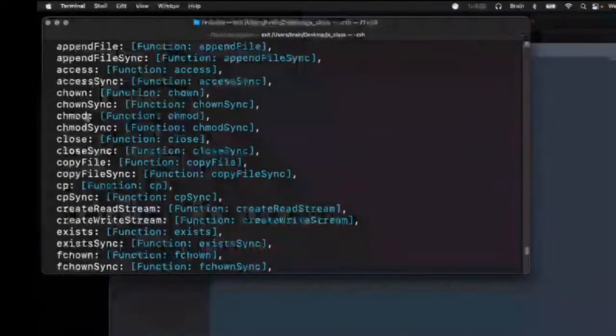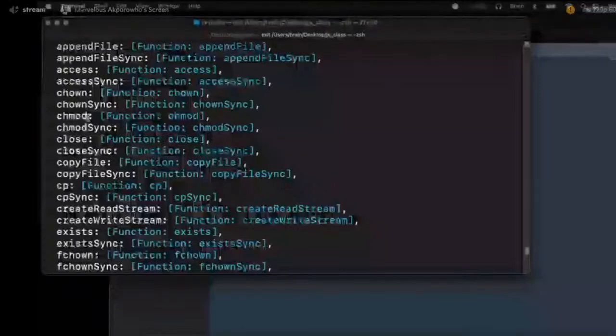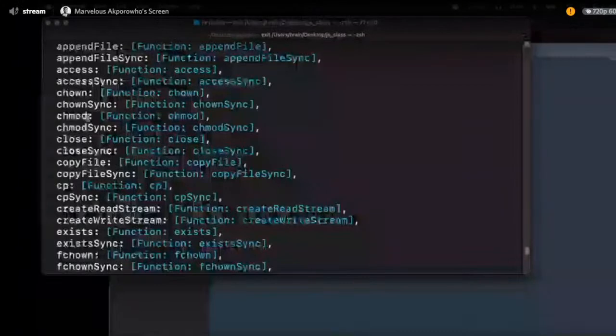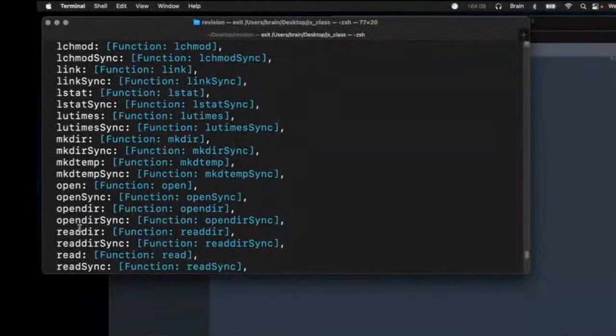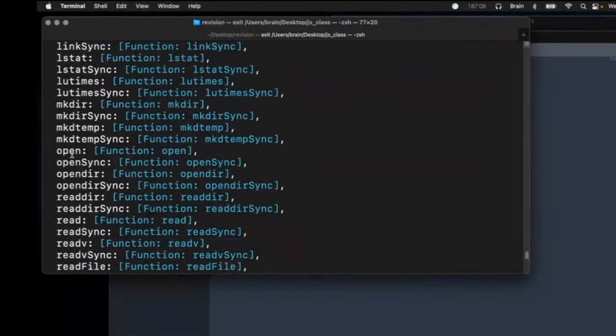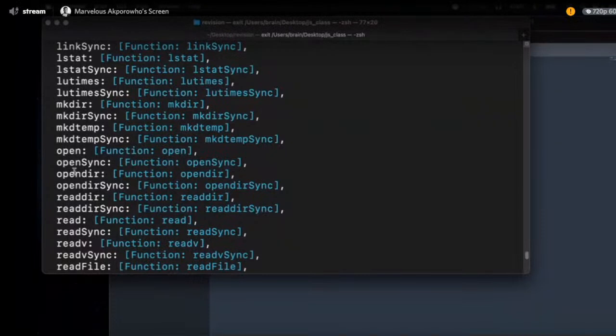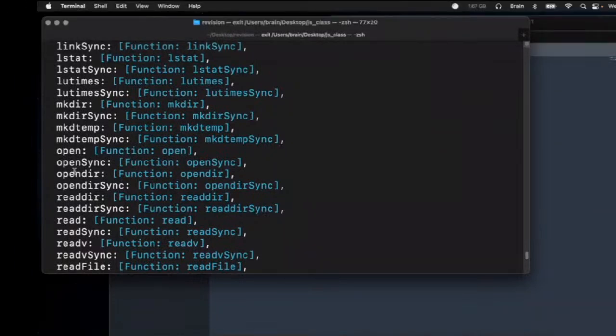Yeah, so you can also close a file. So there are a bunch of things we can do here. Basically, we're trying to read a file. So of course, you can open a file. You can open a file asynchronously. By default, it's asynchronous. Let's see if we can read a file, right? Using readFile. Okay, so let's use the readFile.